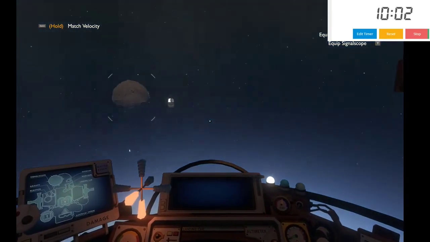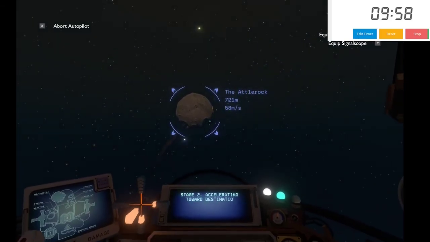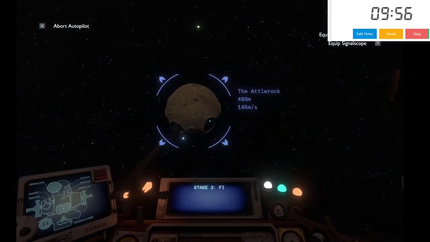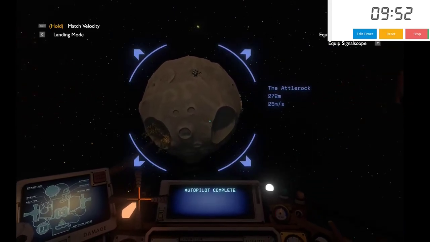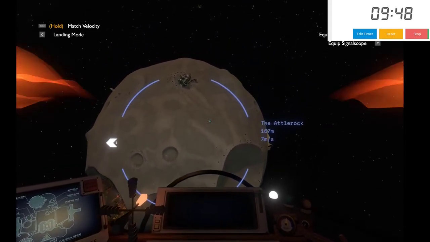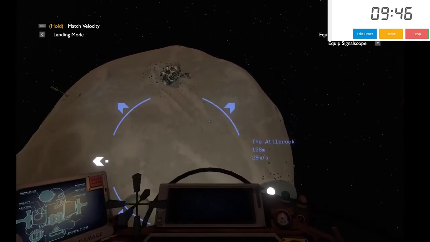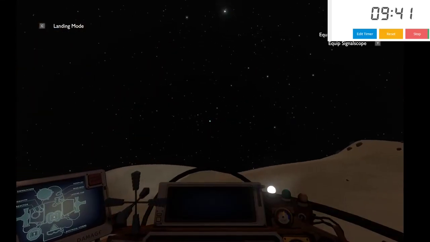This time what we're going to do is go to the Addle Rock. And again, I'm going to use the autopilot just to make it convenient for myself. I'm going to actually come at this manually because I can, and because I'm showing off a bit. Yes, I know. A little bit of a rough landing. I could have done that better, but that's all right.